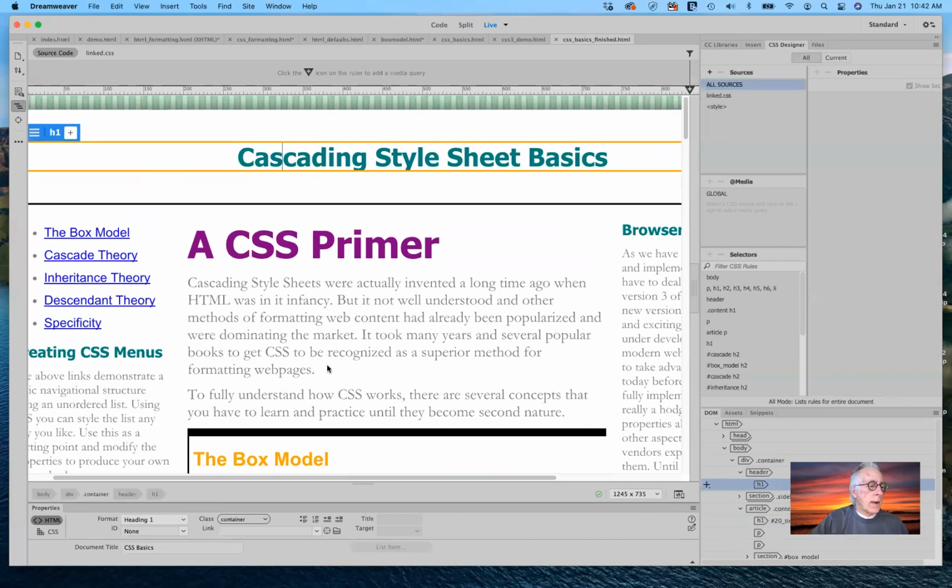example. Now, there is the descendant theory that, for example, when you style by default an H1 tag, all other H1 tags will inherit that from that point onward if you do apply a style to that.